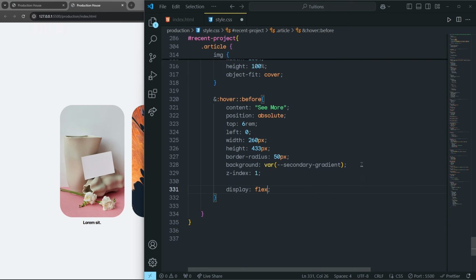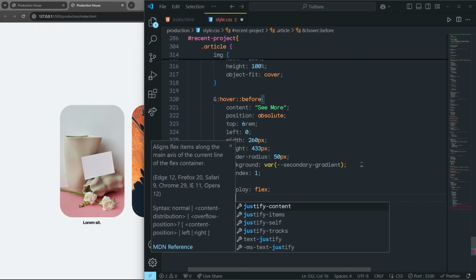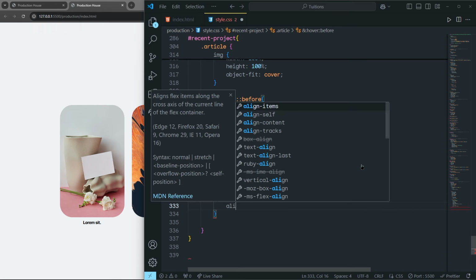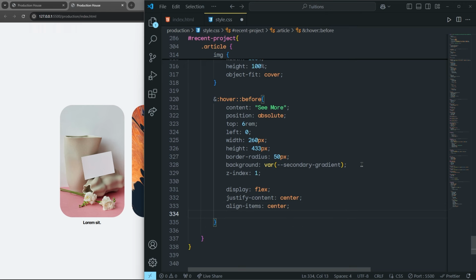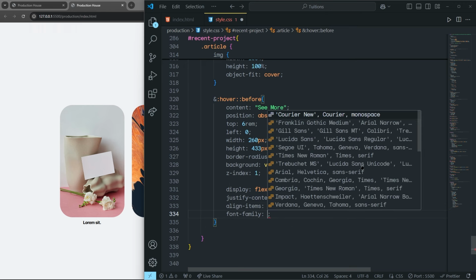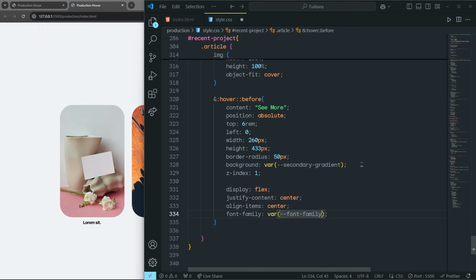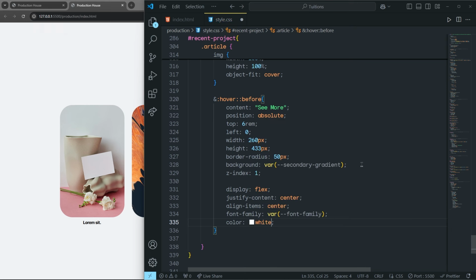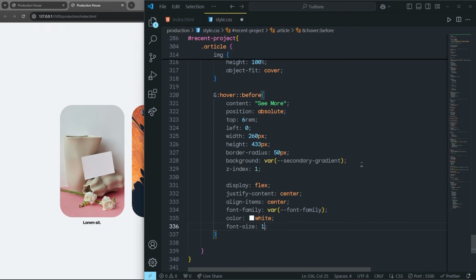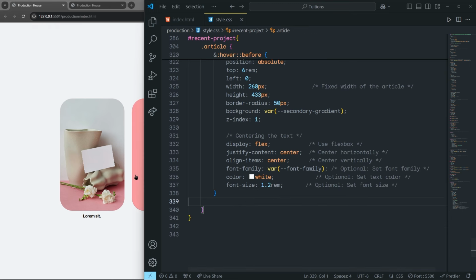So we say display flex, justify content center, align items center, and font family where font family. Then we specify color to it. Color is going to be white, and font size is going to be 1.2 rem. So once you have done that, this is going to add hover effect to these cards.